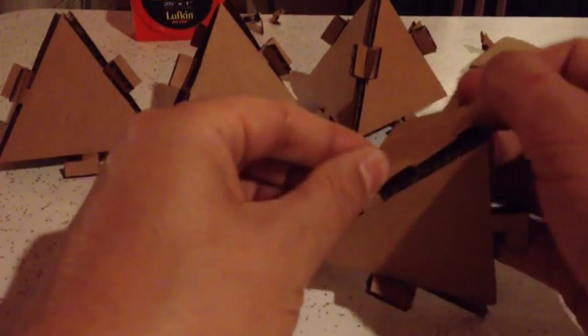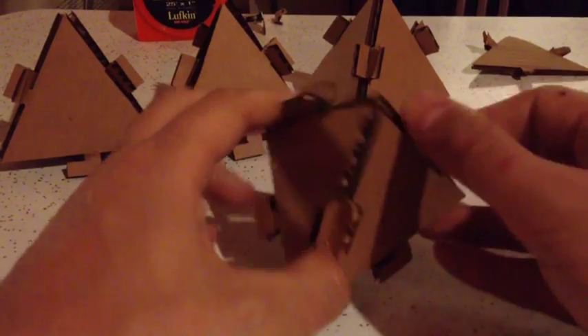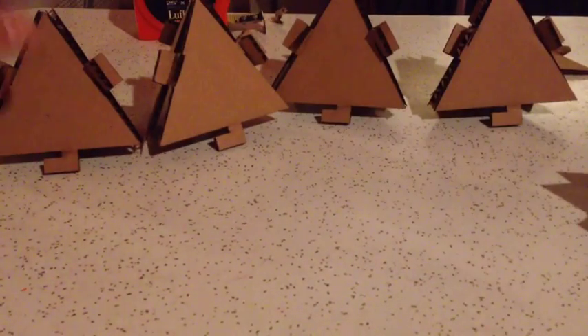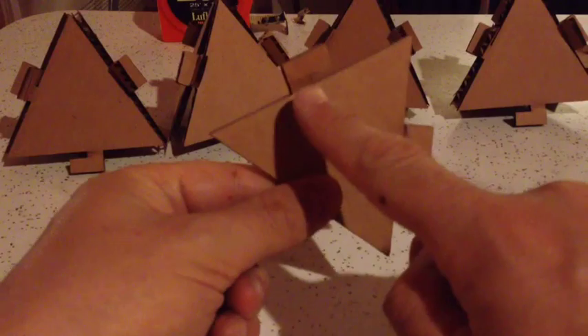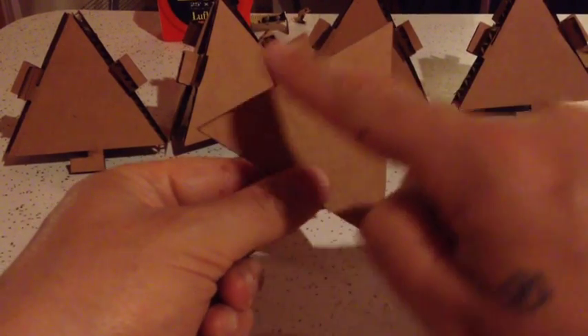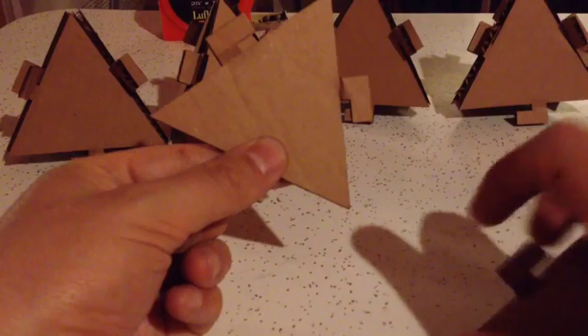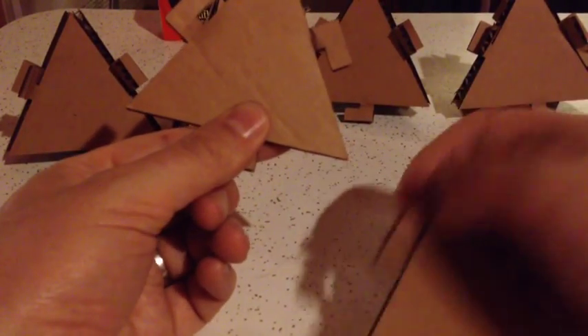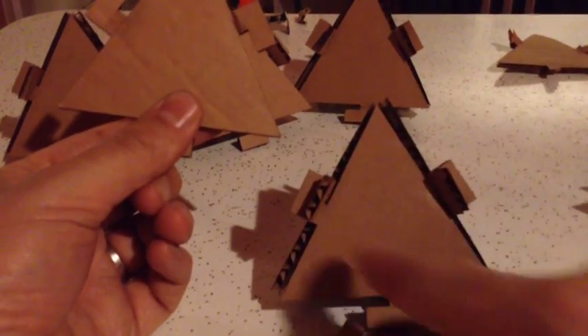So go like so, like so, and then this one's the final thing — it's a little tricky, but just like that. Okay, so now I've got four points over there. When you assemble them, you notice that there are hooks, and which way the hooks are pointing matters — so which direction. This is like a clockwise direction, and you notice that all of these other ones — the hook is also in a clockwise direction.